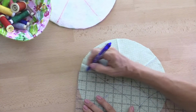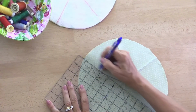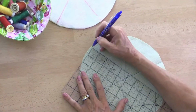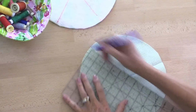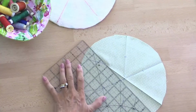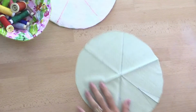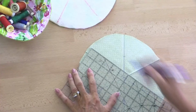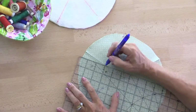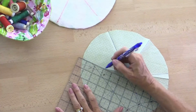Now this is where, if you want the sides of your bowl to stand up a little bit more, you'll make the dart wider. If you're making a larger bowl, you may want to make that 2.5 inches, 3 inches. That's where I think, like I said earlier, if you're going to make this as a template on paper first, you won't be wasting your fabric. If you don't want to make it up and think, well, I wish I'd have made a bigger one. So have a play first of all.